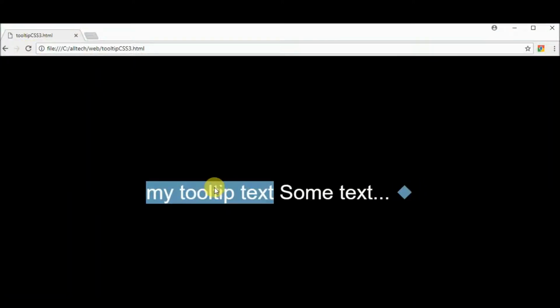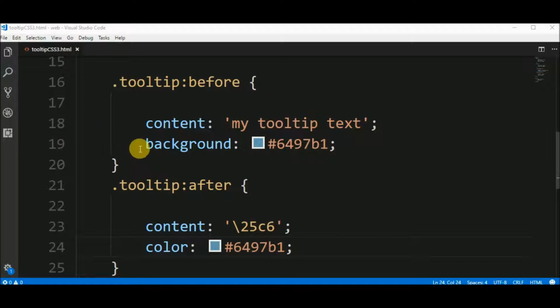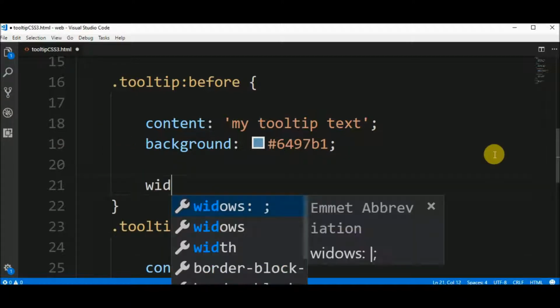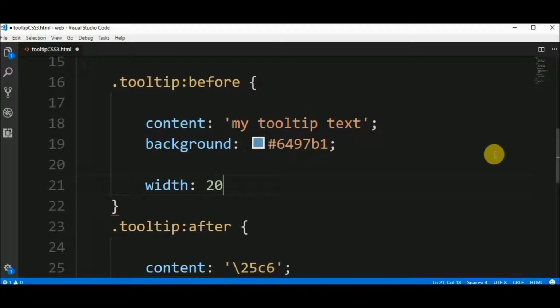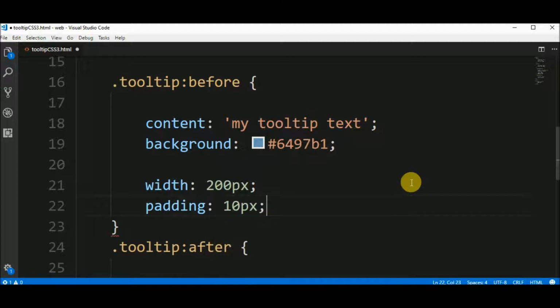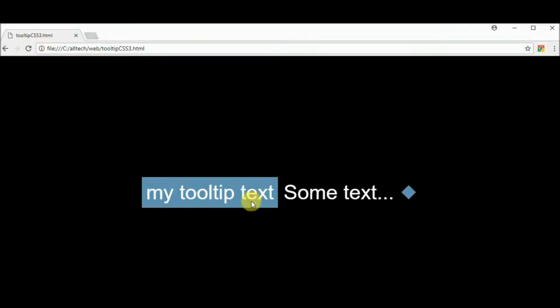This is blue, and the background of this one is blue too. Now I will give more space to the text, a width of like 200 pixels, padding of 10 pixels. Right, this is bigger.